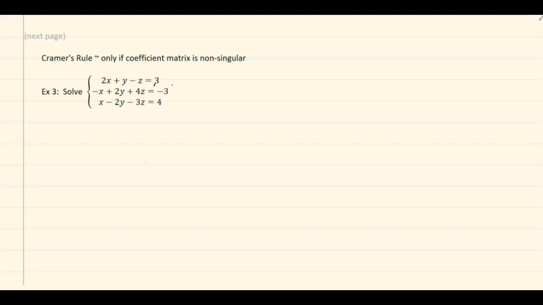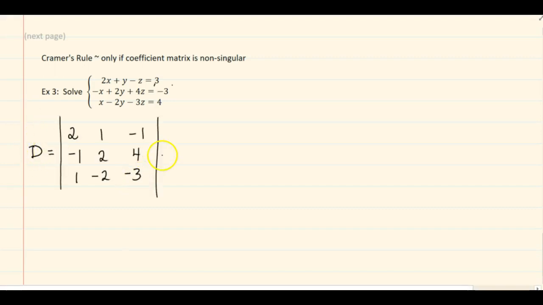So the very first thing we're going to do is go find the determinant of our coefficient matrix. And I think we already worked this in one of our examples, so we can do it again for practice. So I am going to do that for practice and remind you that the way we did that was to rewrite the first 2 columns.